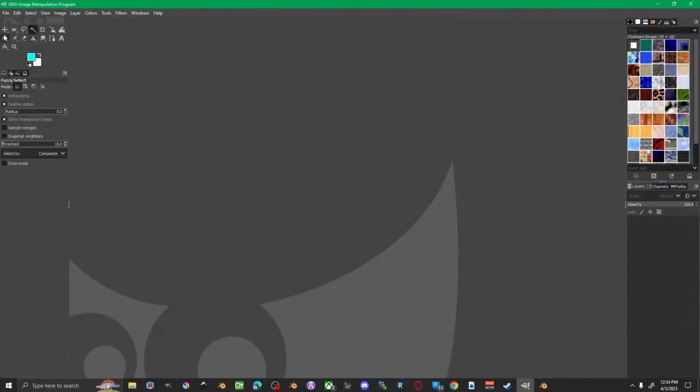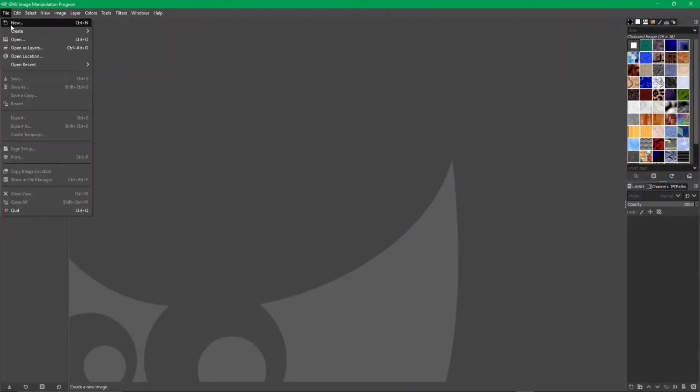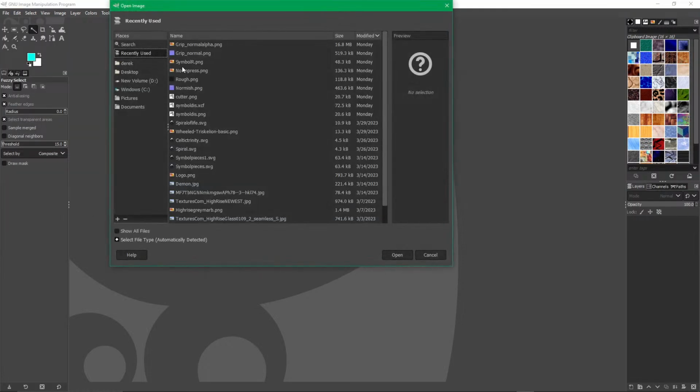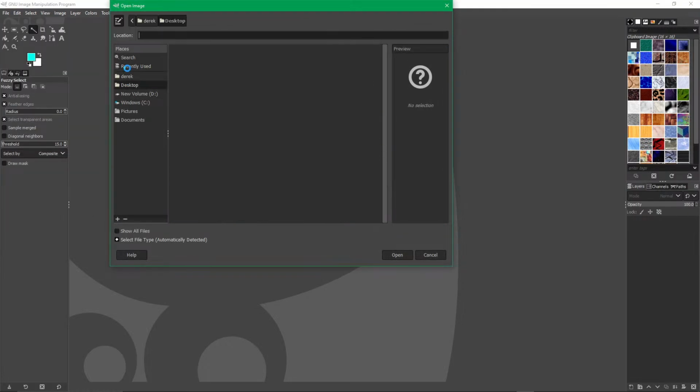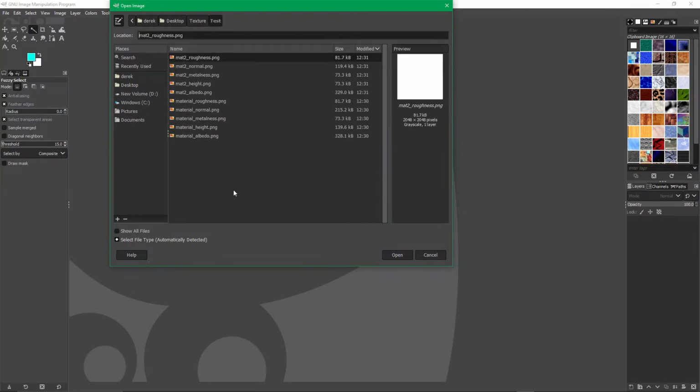So GIMP, open. Desktop texture test. All right. Nope. Maybe.